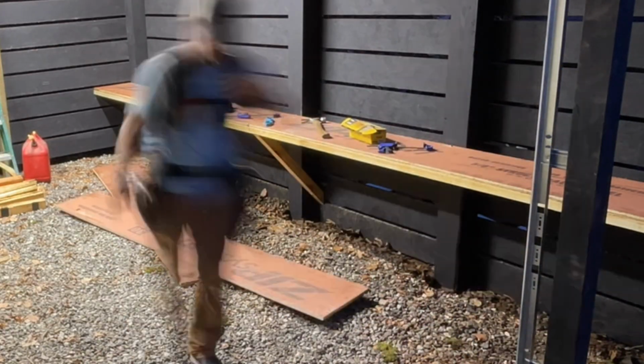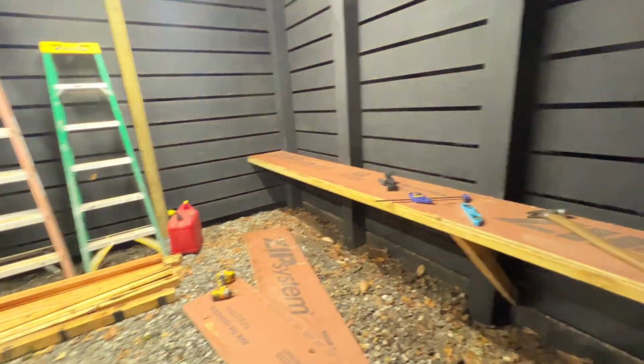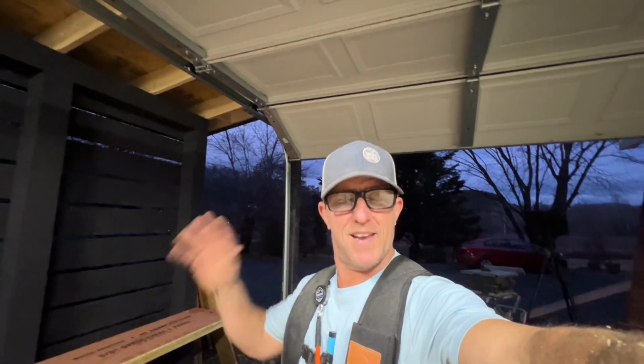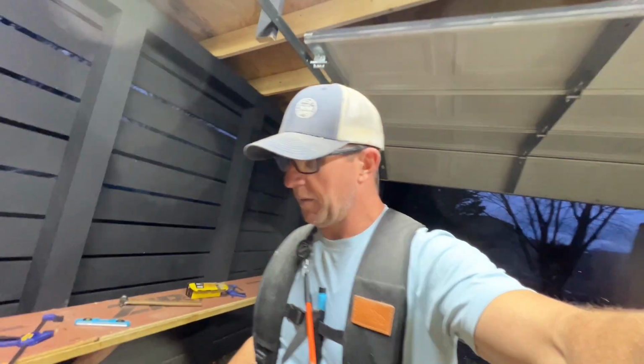I think that worked pretty good, man. That thing is definitely stout. It's super dark. I'm tired. I got this going. I'm going to go inside and read my instructions to put the garage door opener. I'm guessing it's not going to be easy if I had to take a wild guess, but we'll see.